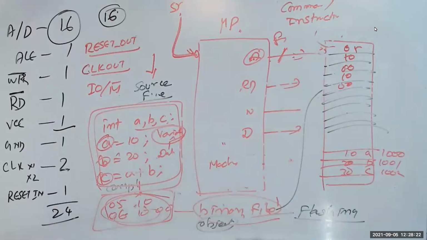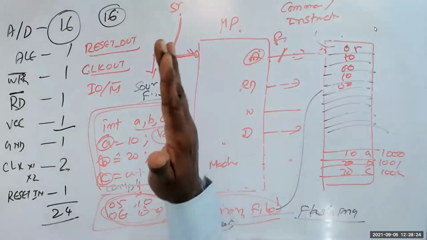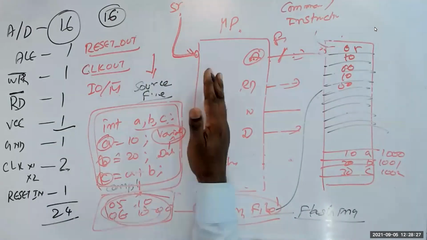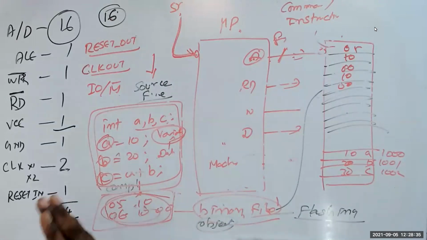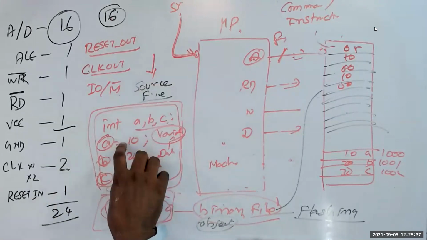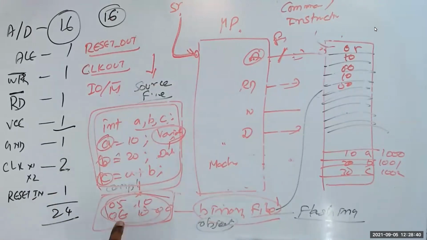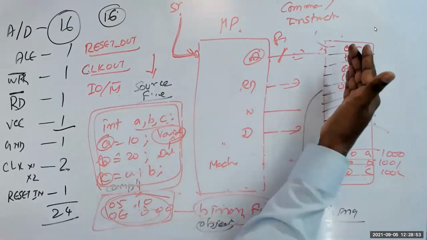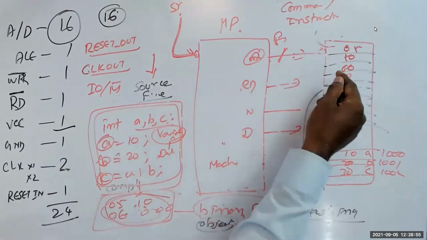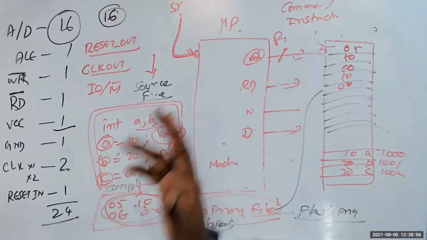But the instruction you cannot write, because the microprocessor is a slave. Please understand, the microprocessor is a slave. He acts as per your instruction. The microprocessor is not the master. You are the one who has written the source file. You have compiled it into the binary file and stored the binary file here. All done by you, so you are the master. The microprocessor's job is to follow the instruction. So the microprocessor can only read the instruction. It cannot write the instruction. He is a slave.